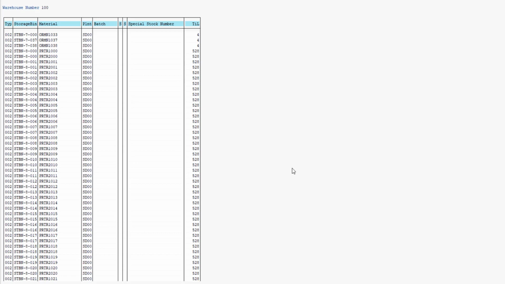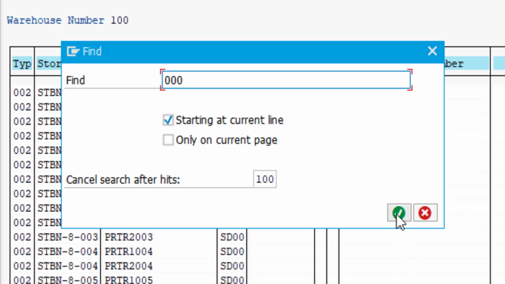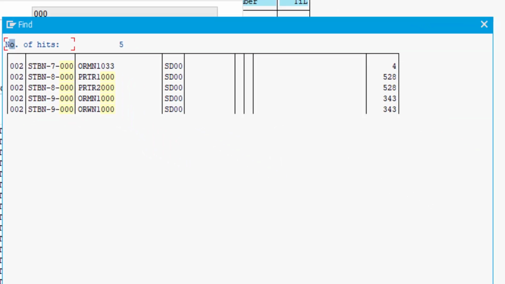also find mismatches. Now this list is a lot longer because there's a lot of inventory that's already inside the system. If you want to check to see if any of your inventory is in the wrong place, after running the bin status report for either shelf storage or pallet storage, you can do a search. I'm hitting Control F on my keyboard. You can type your 3 digits without a wildcard. I'm typing 000, and you can find all of your bins and all of your items.